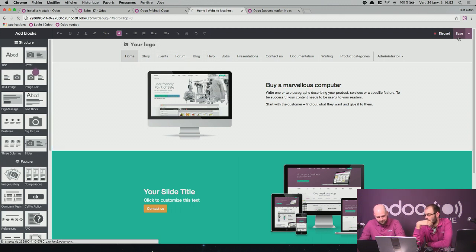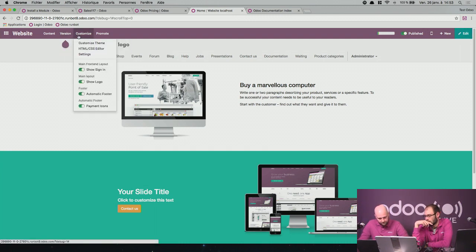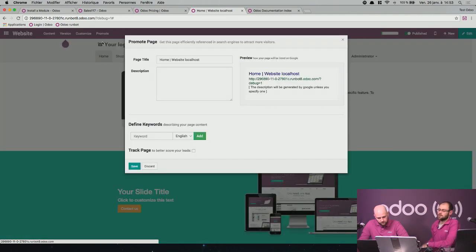I'll be able to set tags under customize. Okay. No, under promote. Sorry. The next. Okay. Optimize SEO. That's the tool you've got to use to make the referencing better for this very page. At first, you should put a meta title and description.